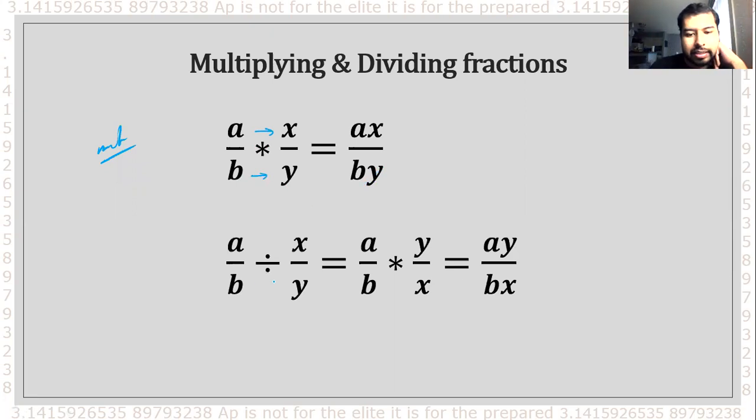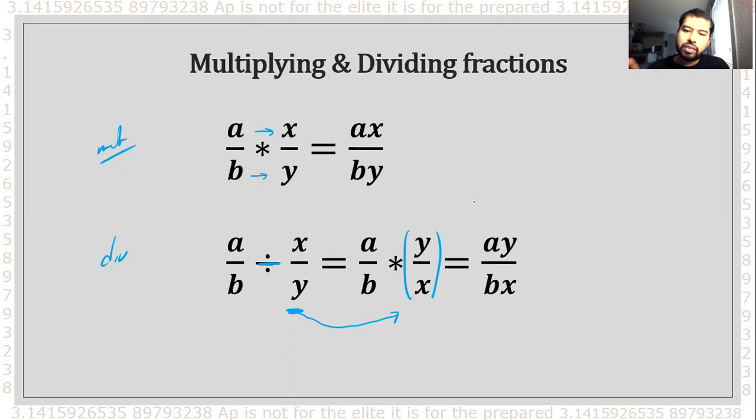Alrighty. The next thing that I want you to see is whenever you're working with division, the second fraction, the one that's being divided, so in this case x over y, the one after the division, all you're going to do is multiply by the reciprocal. So I've got a over b. We clearly saw that my x and y swapped, right? They got the reciprocal, so it's going to be times the reciprocal, which was x over y, now is y over x. And you do the same thing, guys. You multiply these, and now I've got ay over bx.